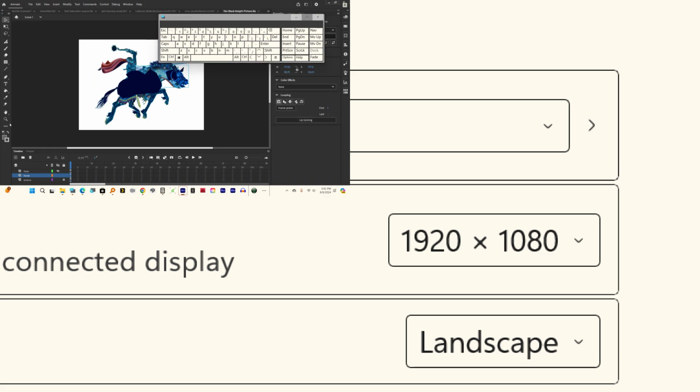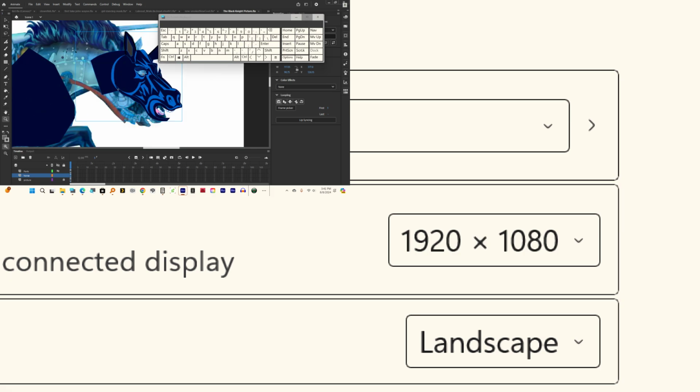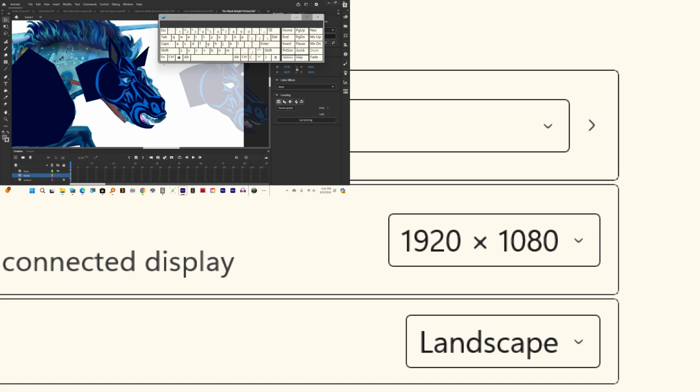I mean, look at this. This is a picture that I drew originally, and then I came in here and I made. See, this is the horse's face I made in vectors, and this is the original picture underneath. See, that's the original picture I made it to, but I wanted to make a cool horse. You know what I mean?